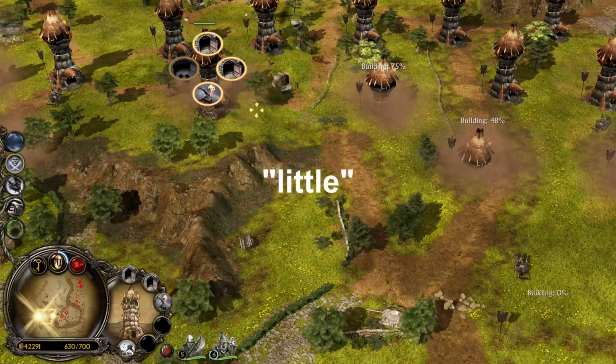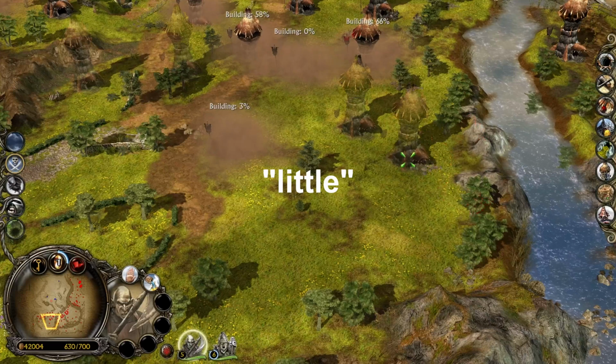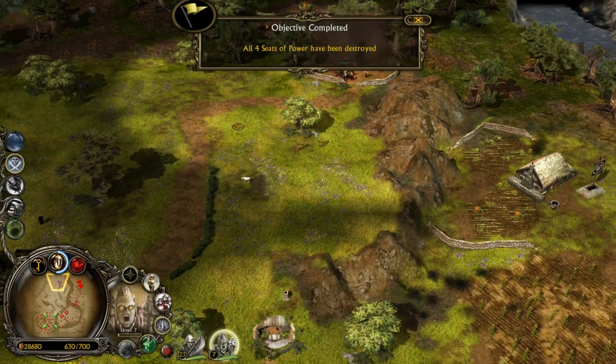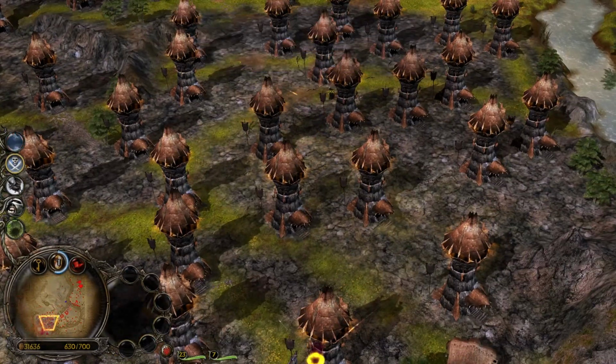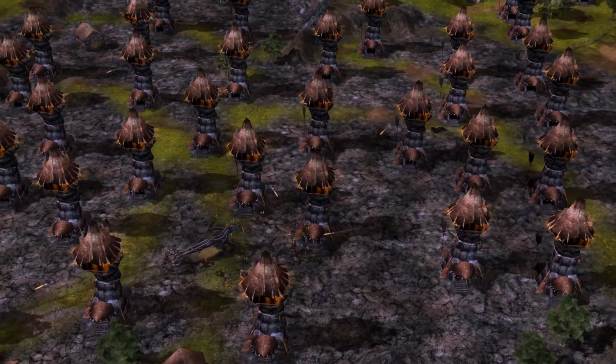I started a little building project to the southwest. This will matter in a moment. Just be patient. I finish about 50 turrets and Gorkil destroys the last remaining hobbit buildings. Right after he does this, Grima Wormtongue arrives and gets one-shotted by about 100 arrows and dies.